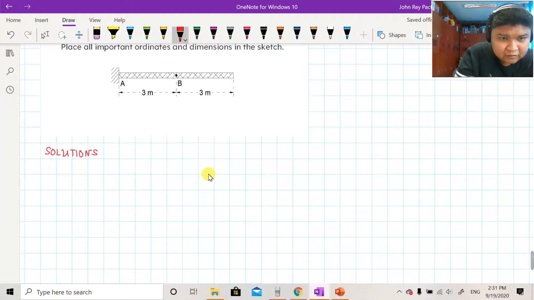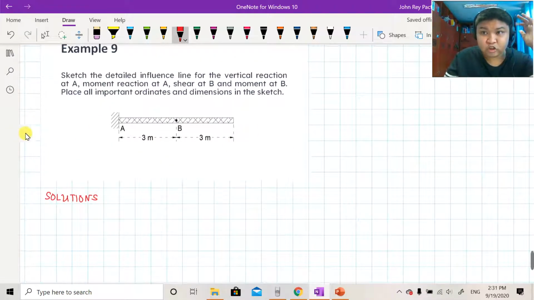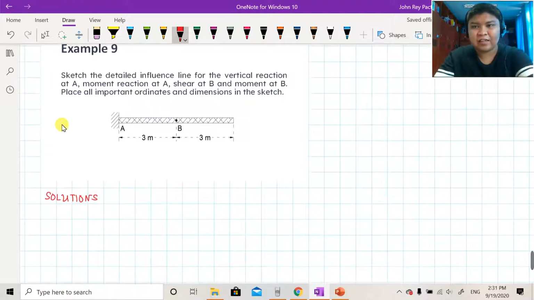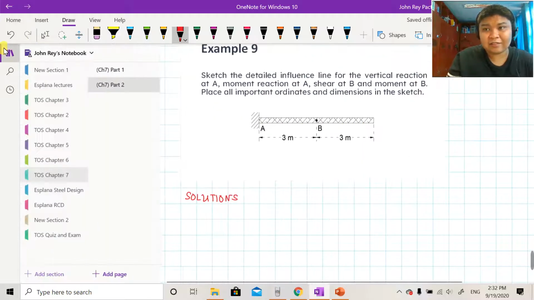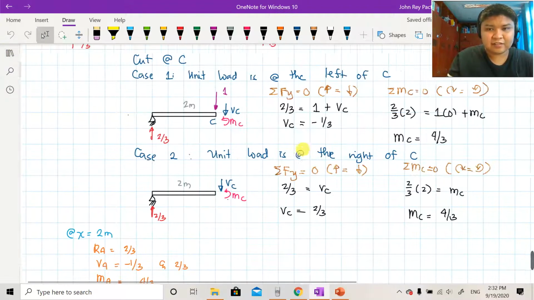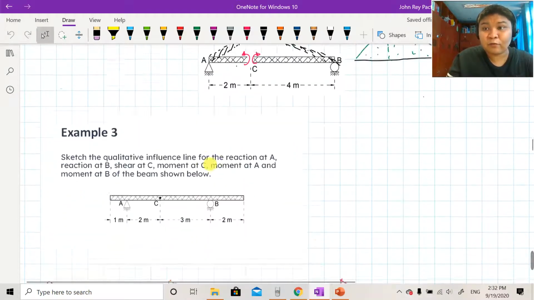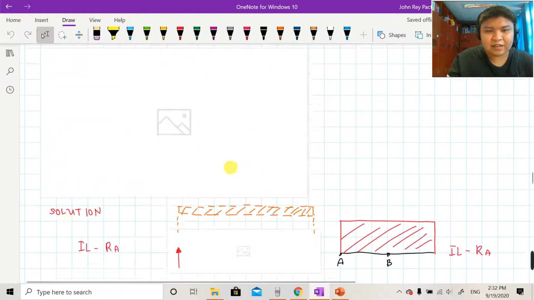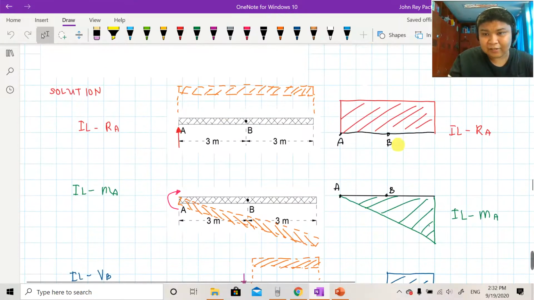Solutions first. If you remember, class, for this beam we already sketched the shape, or the qualitative influence line, using the Muller-Breslau principle in our previous discussion. You can find the video discussing how we sketched it in this same playlist, okay? For instance, here it is. That is example number 4 from last time, class. The question back then was only to sketch the shape. We did not yet put in the influence line values.